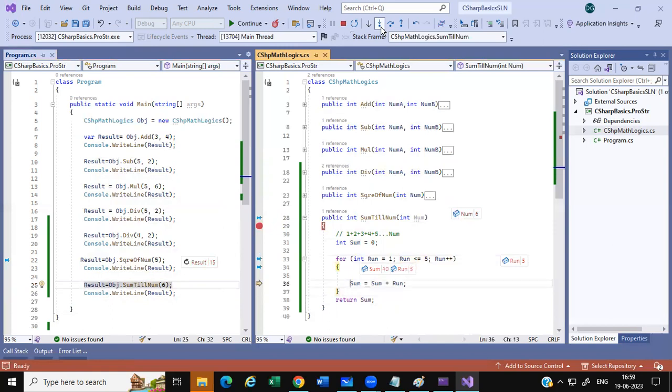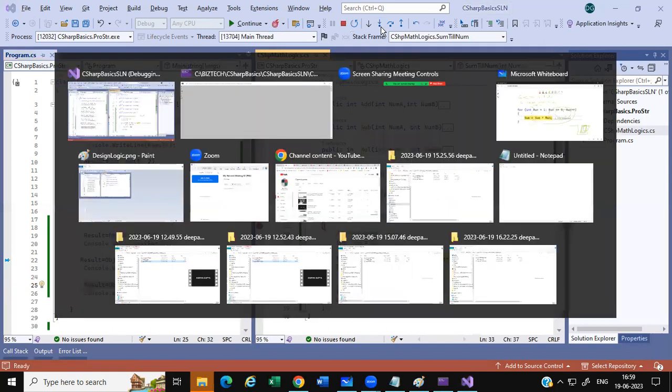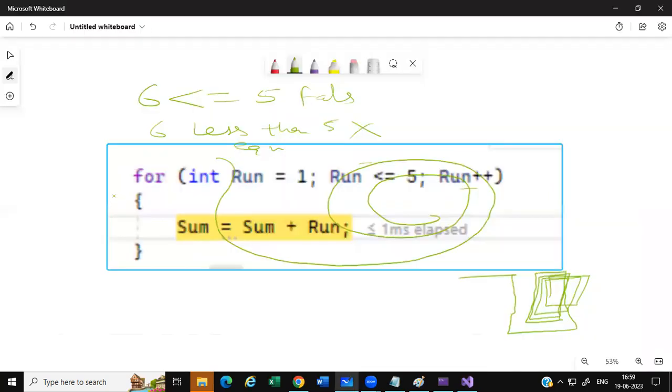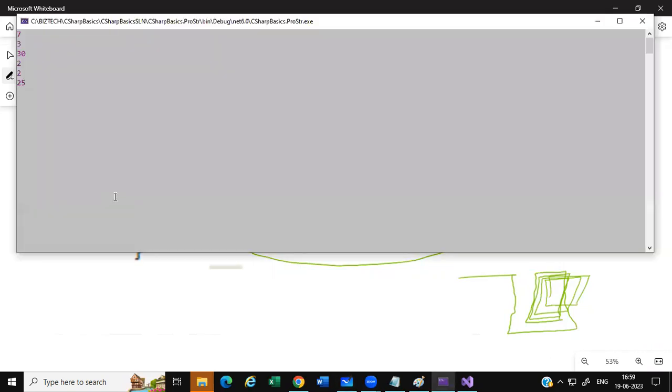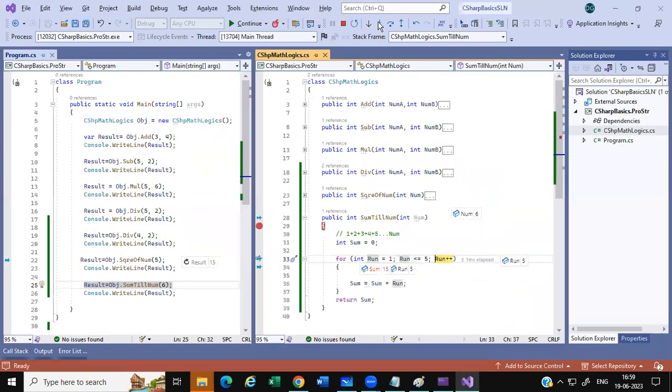It should give 21. 1 plus 2 plus 3 plus 4 plus 5 plus 6. You can add it. 1 till 5 is 15 and plus 6 is 21. Actually, it is still giving you 15. Where is the mistake?